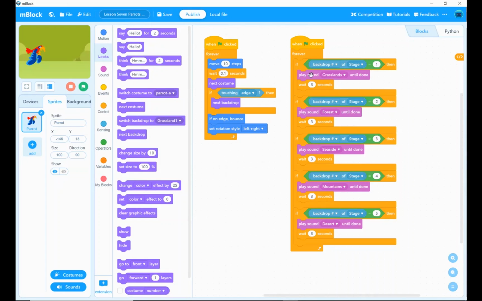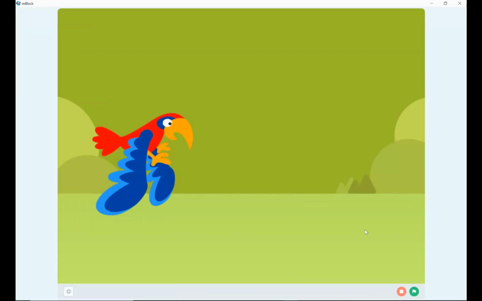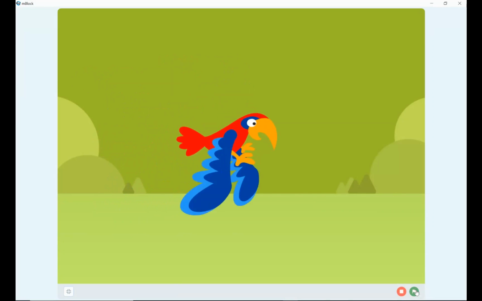We could just get the Parrot saying where they've been, what they're seeing as they go along. But what I've gone for is playing sound. I'll come back to how I've done that in a second and how I built this up. You can see hopefully straight away that I've got these if-then statements. So if the backdrop is 1, do this. If backdrop is 2, do this, etc., etc. But I'll come back and talk you through exactly how I've done this in a moment. Okay, but let's see Parrot in action first of all.